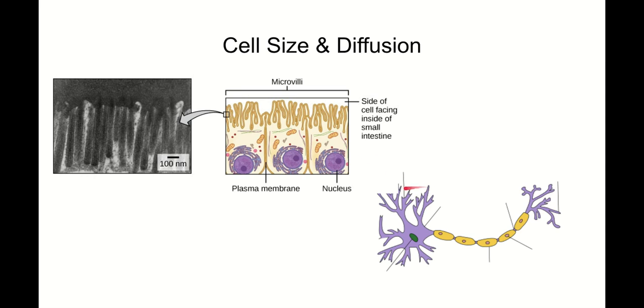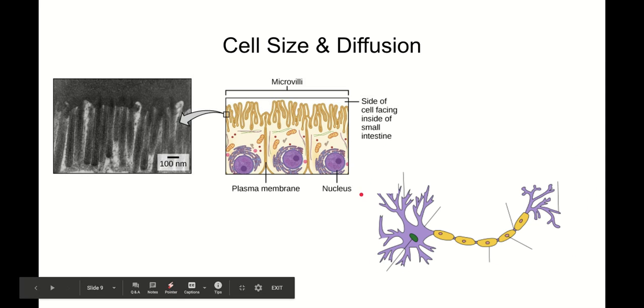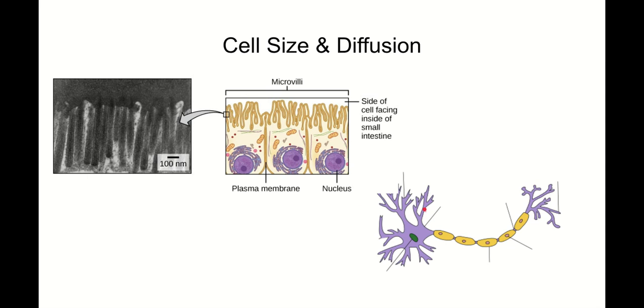Okay. The other example is a neuron. Right? A neuron, if you look at the two ends, has all of these different protrusions and folds that allow for efficient exchange of neurotransmitters with other neurons. And we'll talk about that in our cell communication unit. But these two are big examples of increasing the surface area to volume ratio to allow for very efficient exchange with the environment.